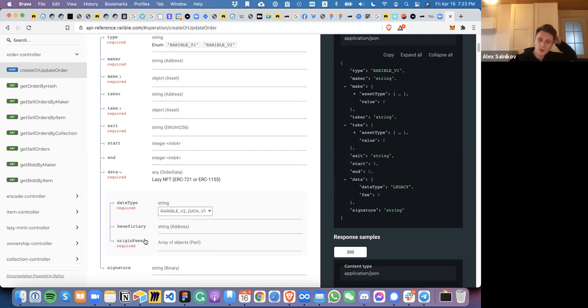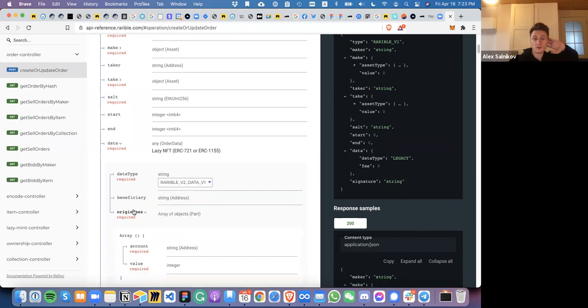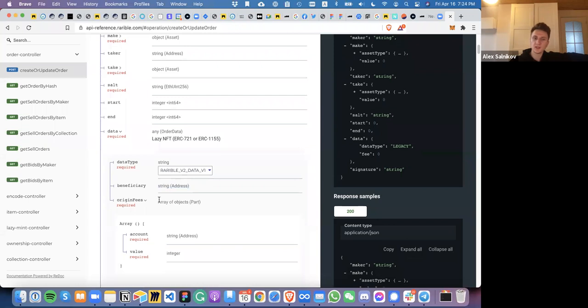Yeah, and you can specify multiple beneficiaries here, and moreover, there is one more field for origin fees. When you're building an order, you can also specify your origin fee in it. You can say that we, as an origin, would take 2% of that fee. Mm-hmm. Cool. And I think the only difference for that would be the way we display that. So the beneficiary field is actually meant for several people selling the drop. So there are five collective creators and they are selling and they all want to be beneficiaries and have like 20% of the drop. And this origin fee is more for the entity that broadcasted that order, the platform that created that order. So probably it even makes more sense for you to make the origin fee of 10% than the beneficiary.